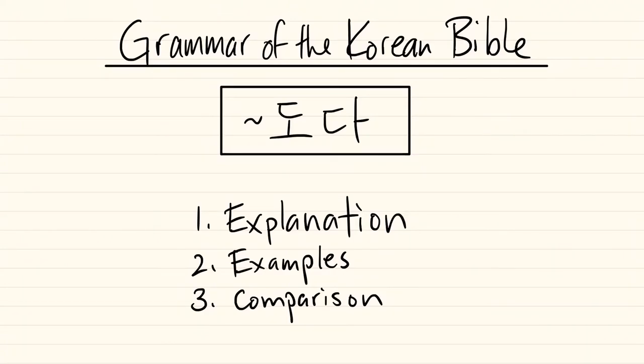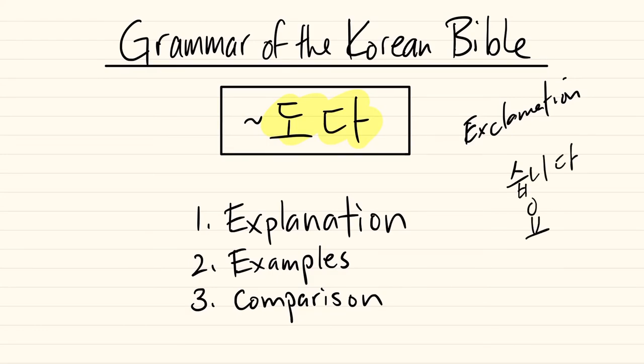Today we're going to be looking at the sentence final ending, 도다. And this form is used to express exclamation. In modern Korean, with the different forms, 씁니다, and also the 요 form, exclamation is expressed through intonation and also through the 네 ending, like 좋네, 좋네요. You can also add 요.